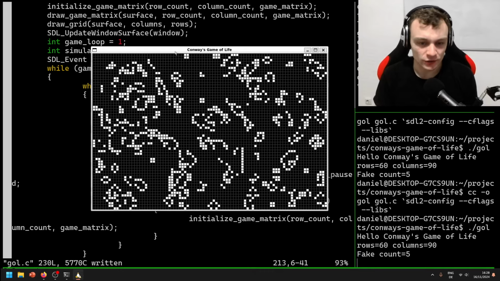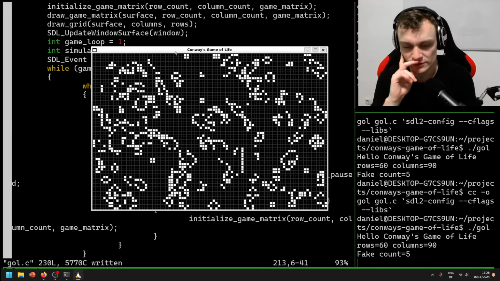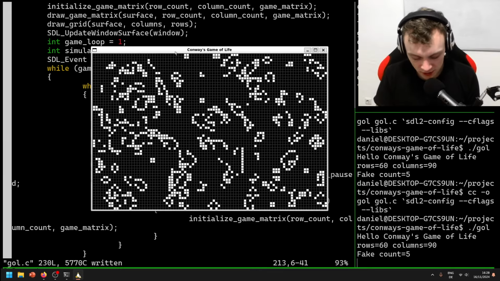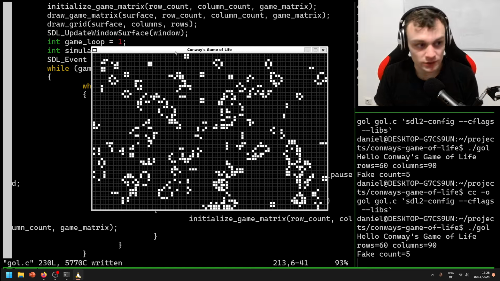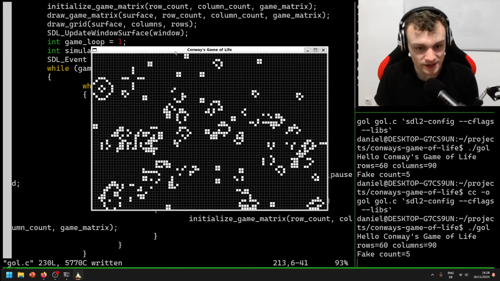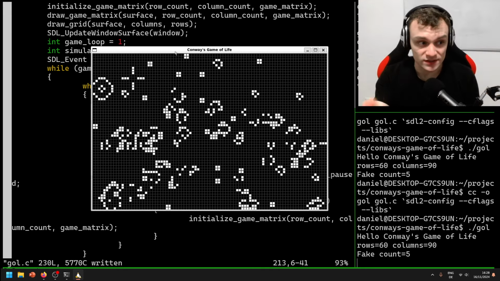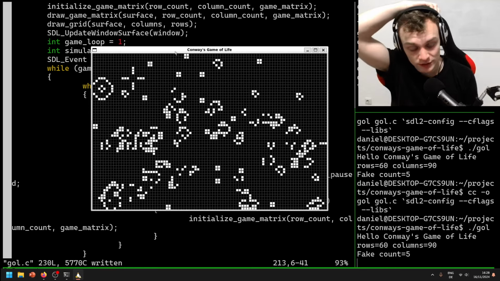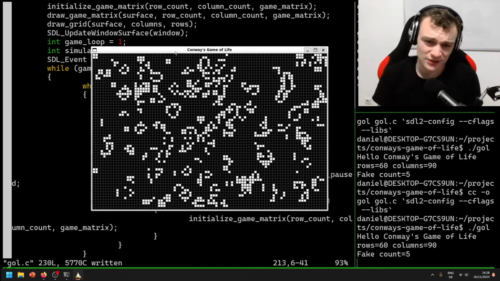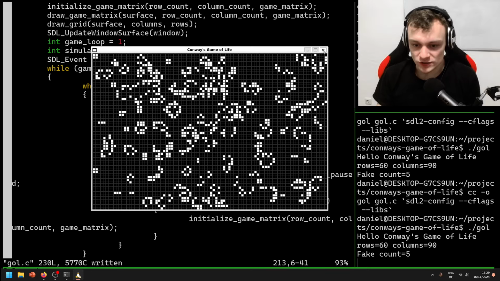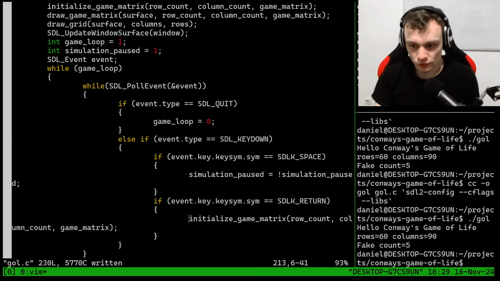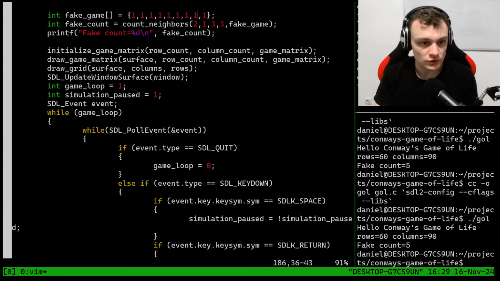What happens if I press space to halt the simulation and then press enter and then space again? Yeah. Okay, maybe we should be able to visualize the reset when the simulation is paused. So I'm pressing space, simulation is ongoing. Now I'm pressing space again. I'm pressing enter, so this now resets the simulation, but the reset is not being shown because it's only drawn in the next simulation step. And when I press space again to resume, then we start from scratch. So this is not quite nice. Oh, yeah. And I would like to draw the game matrix here again.